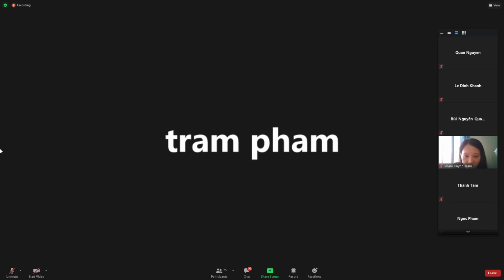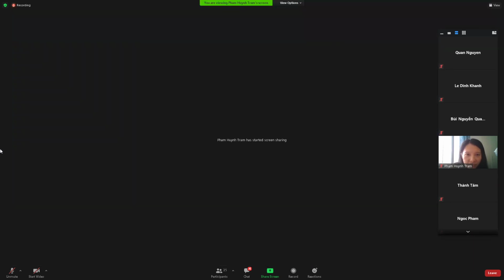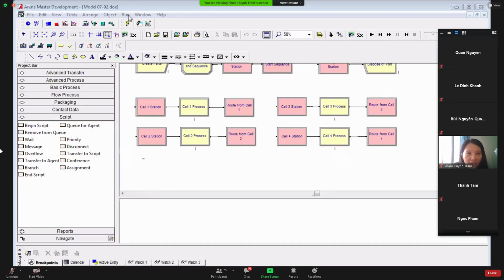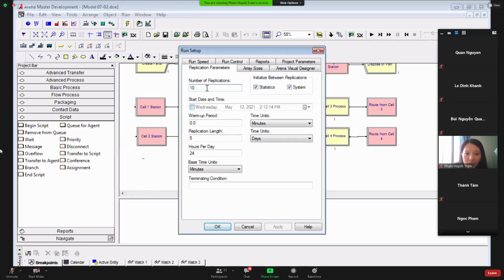Let me share this screen. All right, okay, in the run setup, we set 10 replications here. The replication length is 5 days.